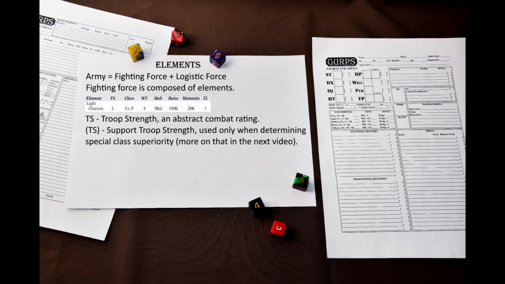Each army consists of two parts, the fighting force and the logistic force. Logistics are treated quite abstractly, so let's talk about the fighting force first. Each fighting force consists of elements. Depending on its nature, an element can represent a squad of soldiers, a vehicle with a crew, a large monster, or anything in between. GURPS Mass Combat has many elements to choose from, so let's take a look at one of them and see what statistics an element has.